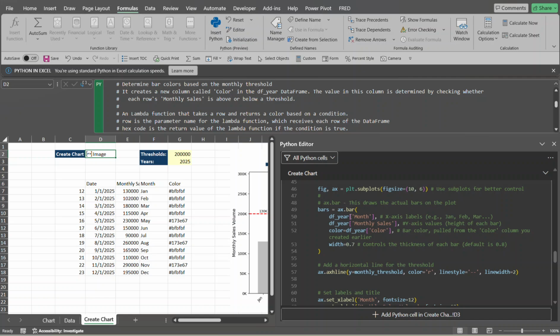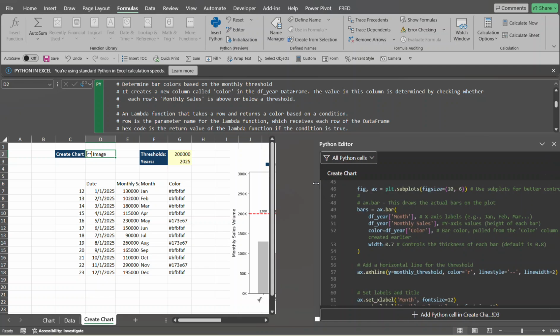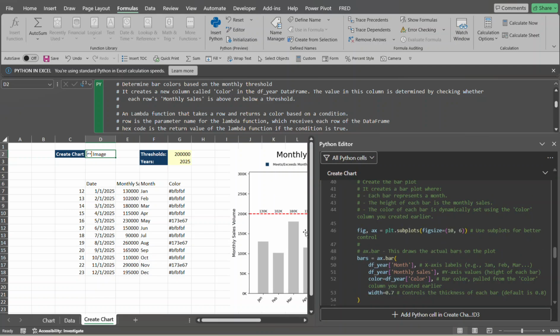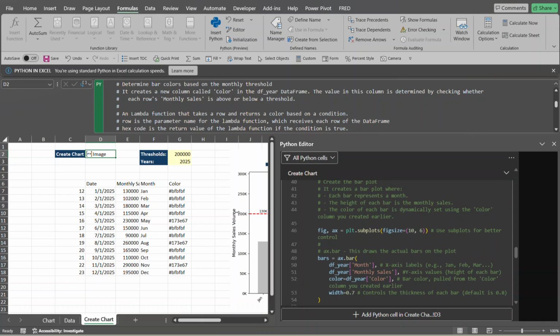We're going to pass in the year, the month, the monthly sales, which is over here to the left, and the color, and we're going to plot those bars and give them a certain color. The width is going to be 0.7, and you can adjust that. What is the width? The width is the width of this bar right here. So that's what that is doing.